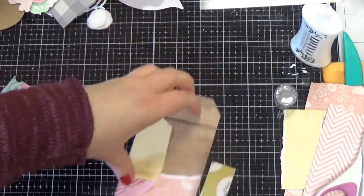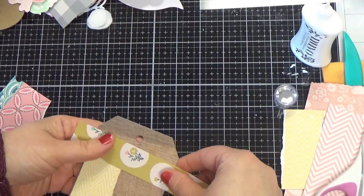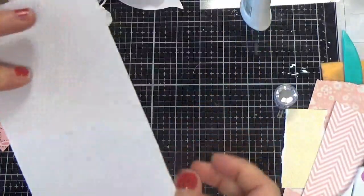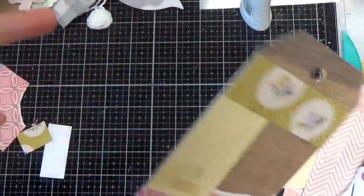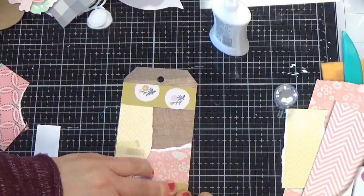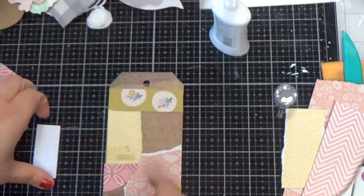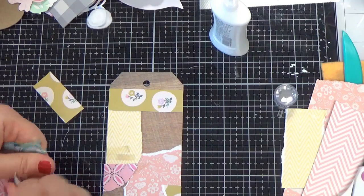You could also use laces and fabrics, and things would be fun. You could sew all of this on. This also makes your tag a little more stable. If you're using thinner papers like these tend to be, and the single-sided ones, you can also back it with another tag, or you can do this twice and then glue them together. Might be fun. It's not so structured, so sometimes it's nice to just do something that helps you branch out, and maybe find color combinations you hadn't thought of, and so forth.